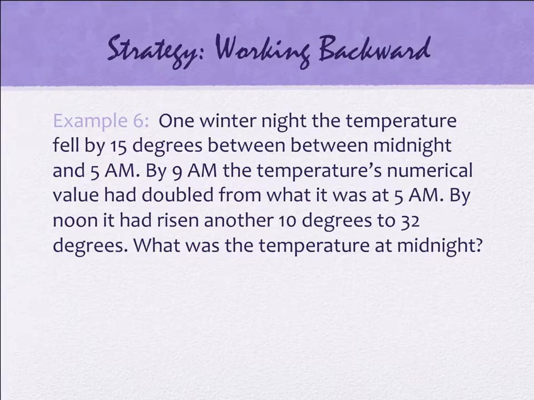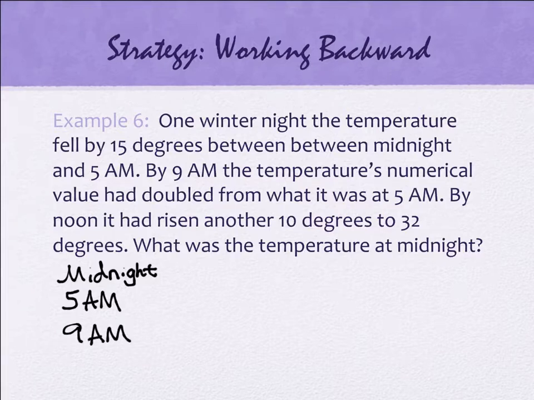Okay. What's the earliest time frame that it talks about? Midnight. And the next one was 5 a.m. And then 9 a.m. And then noon. Okay, so these are our time frames that we're given. And they give me some temperatures and how they change. Let's just go from the start to the end on how they change.